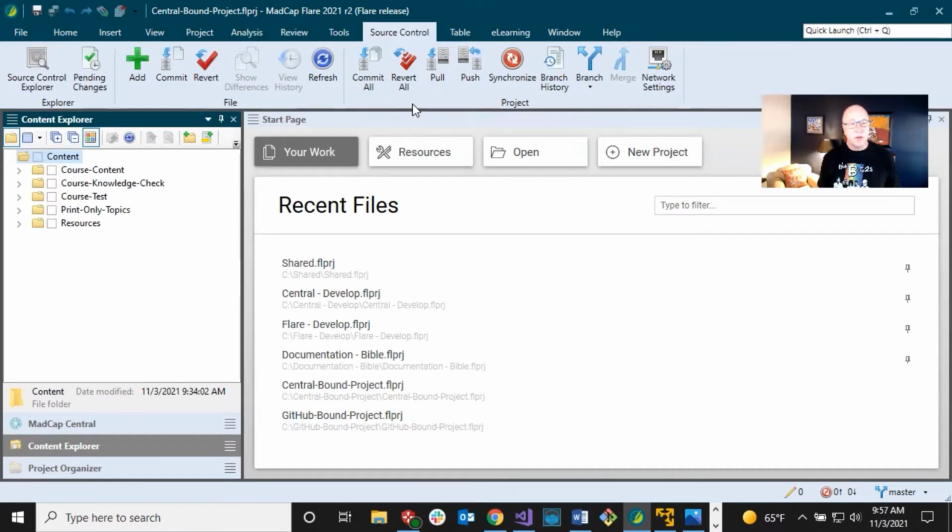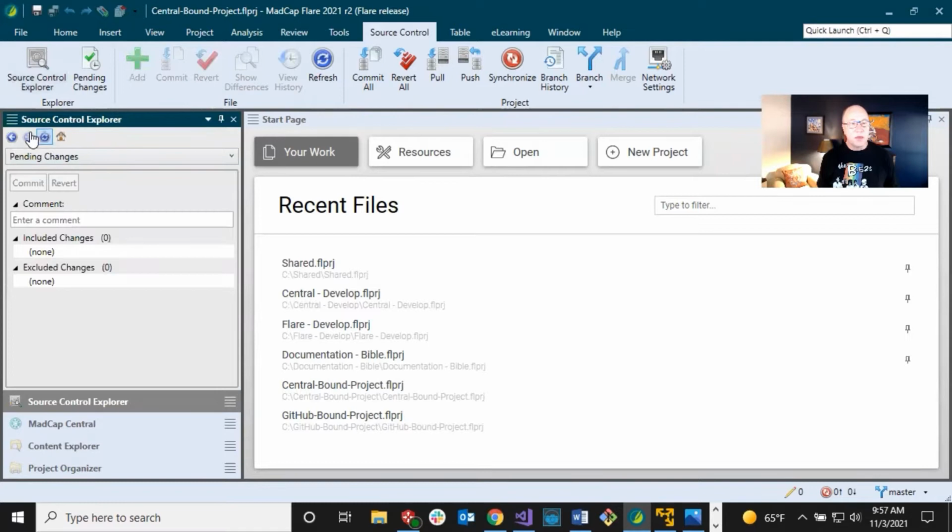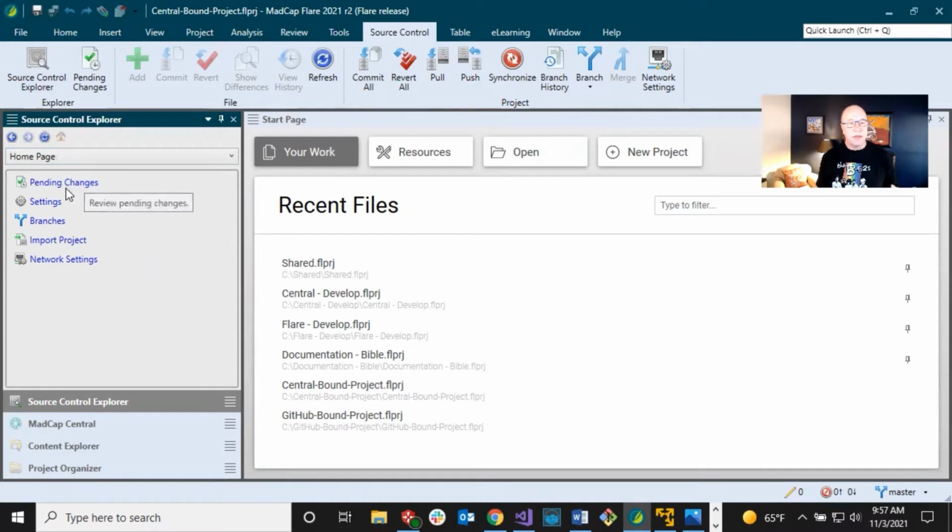Now, I am going to open up a couple of other places in the interface where you might be working. One is here, the Source Control Explorer. If I open that up, let's go to the home page of this because there are different views, right? So the home page just lets you see the different things I might be dealing with, the different views.